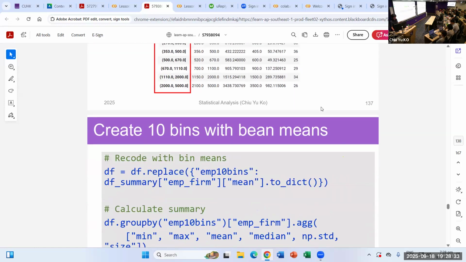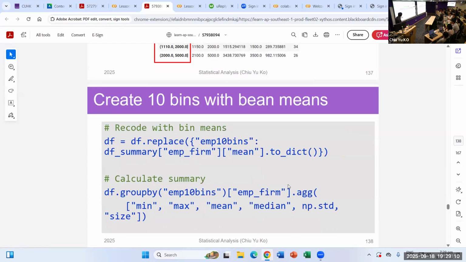So what I'm going to do is replace this column by the mean, which we just created. Because this is a vector, you have to change to the data type called dictionary type in order to fit there. I don't want to explain this, it's a little bit difficult. You have to understand the data structure, and to explain it I would need to explain the data structure. So just take it as given.